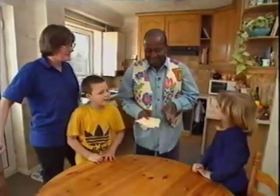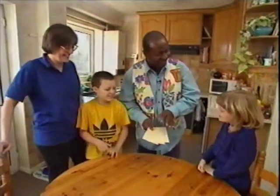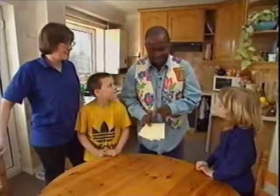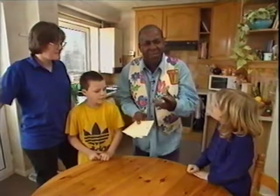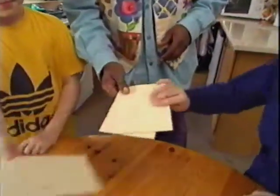Right, are you lot ready for today's challenge? Yes. Lovely stuff, because in these three envelopes I have got a recipe. What you have to do is pick one of these envelopes, undo it, and find out what you've got to cook. It could be a main course, it could be a pudding, whatever it is, you've got to go cook it and make yourself a top Tudor treat, which is really nice to eat. Go on, pick one.